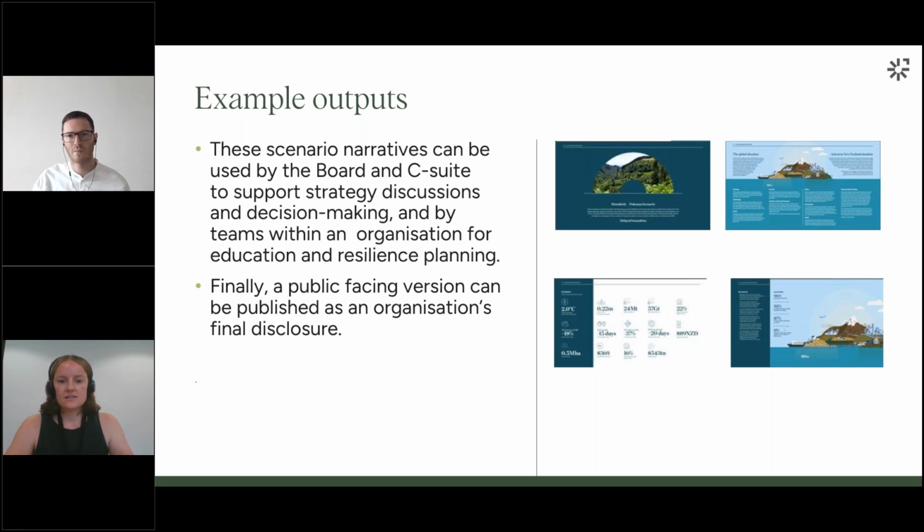And so this process makes the best of the fact that clients know their business the best. It draws out all that really specific information, that rich knowledge that you have, and then we as external consultants are there to be a bit of a fresh pair of eyes, facilitate you through that process, and also to challenge those assumptions, prevent that groupthink that the TCFD warns against.